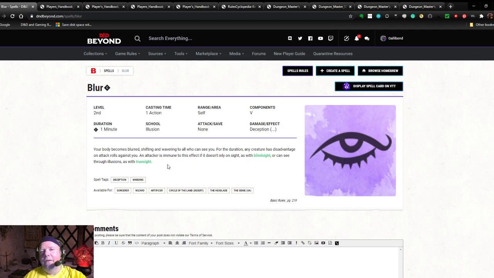And in 5e, it's a very simple effect, as are a lot of spells. Any creature trying to attack the caster has disadvantage because the body becomes blurred, shifting and wavering to all who can see you. And if an attacker is immune to the effect, or it doesn't rely on sight, as with blindsight, or if it can see through illusions, the attacker is not affected.